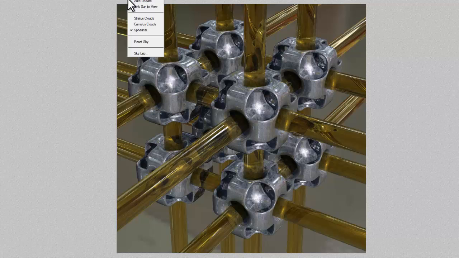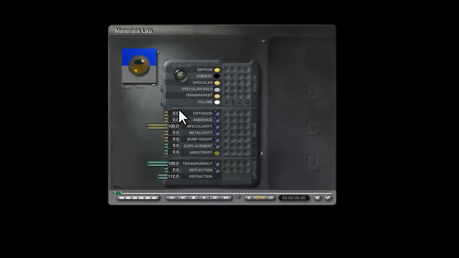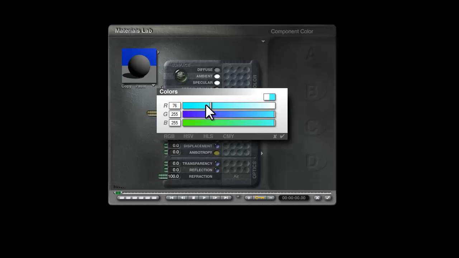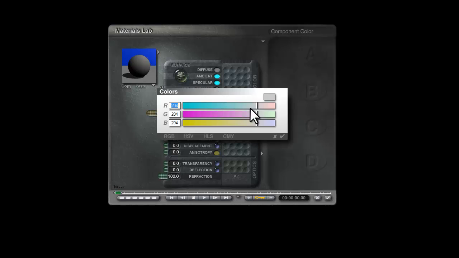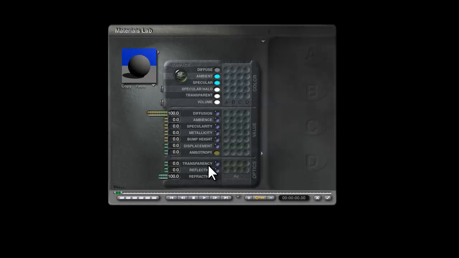So what I'm going to do is reset the sky. I'm going to set these cylinders to, let's see, it's a transparent material at the moment. I'm going to simplify it. I'll reset it to default grey, then I'll change the ambient colour here to a sort of cyan colour, and the specular colour to the ambient colour. Set the specular halo up at fully white, turn the diffuse off, set the ambient at 50, and set the specularity up to 100, and that creates this hard edge, which is part of the stylized process.